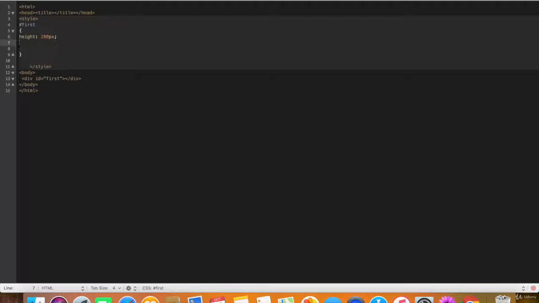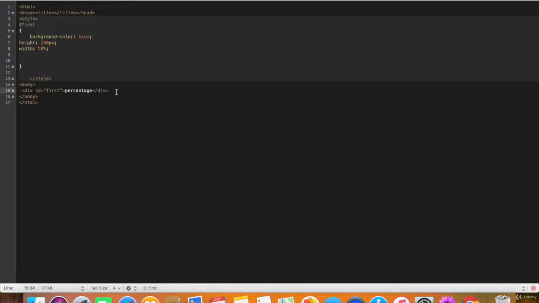Let's set the width to 50%, not 50 pixels, 50%. And let's set its background color to blue. And inside, let's add text. Let's just call it percentage.